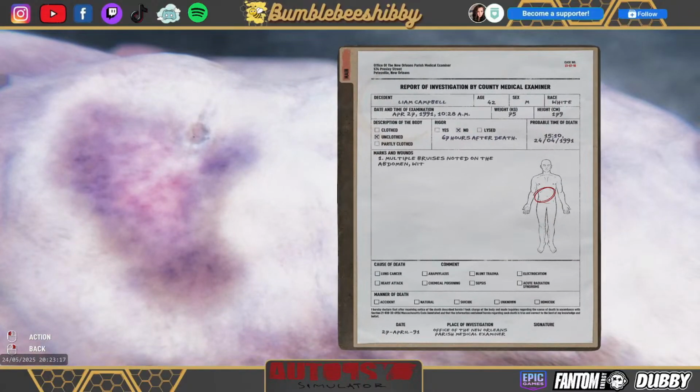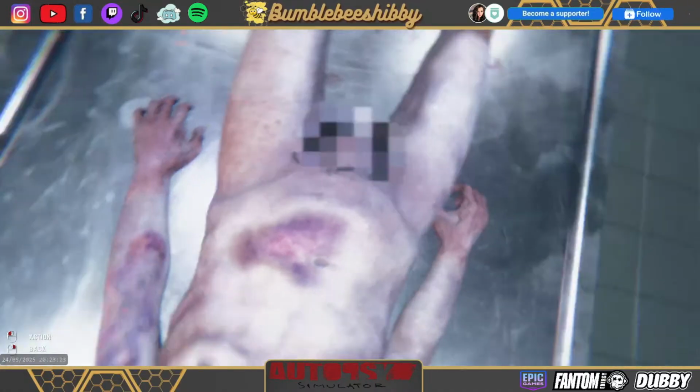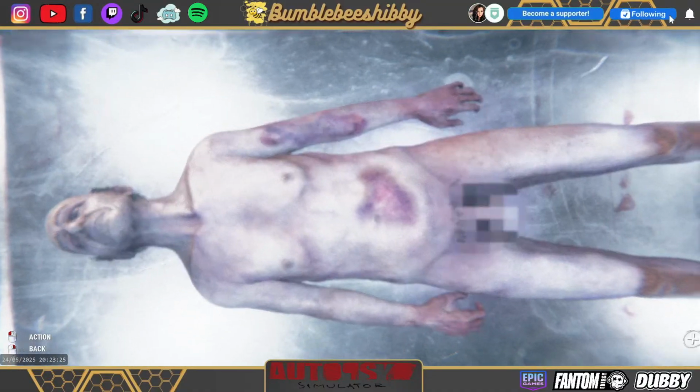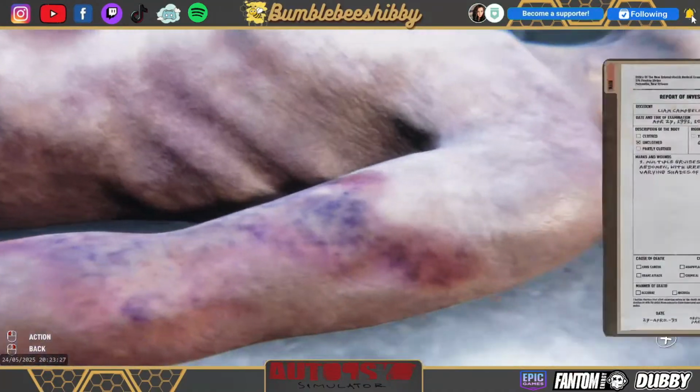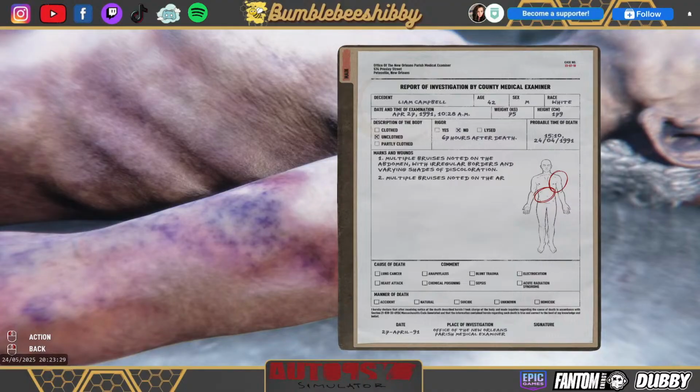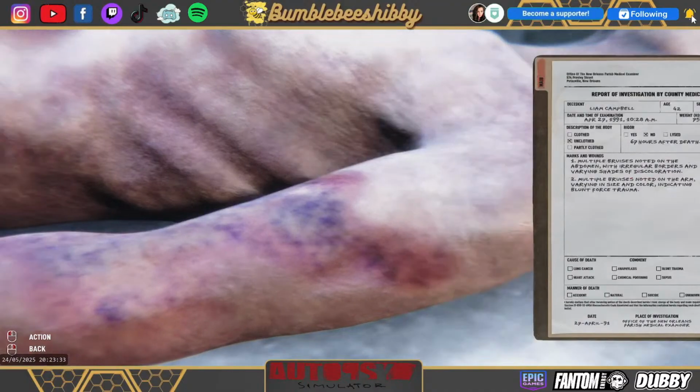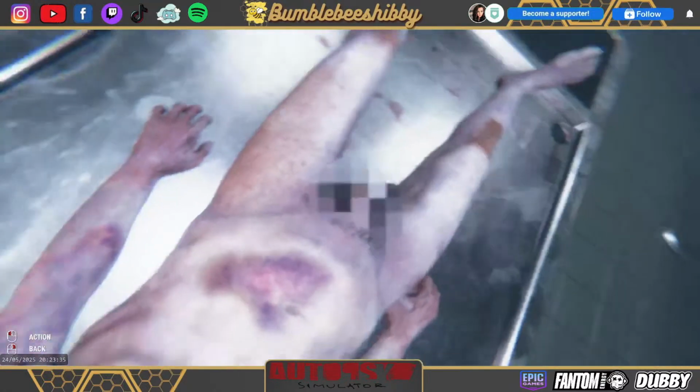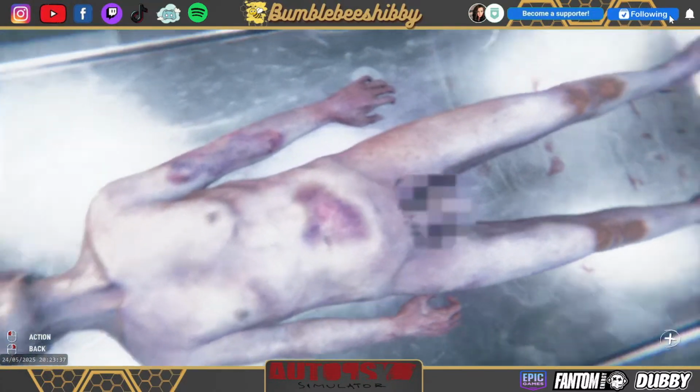Multiple bruises noted on the abdomen with irregular borders and varying shades of discoloration. Multiple bruises noted on the arm, varying in size and colour, indicating blunt force trauma.